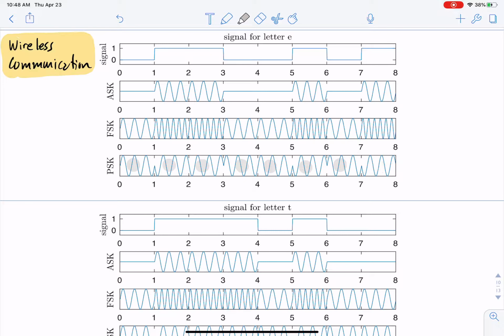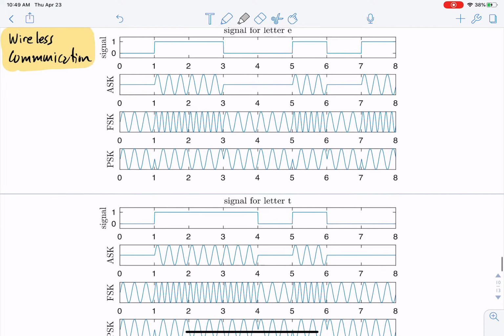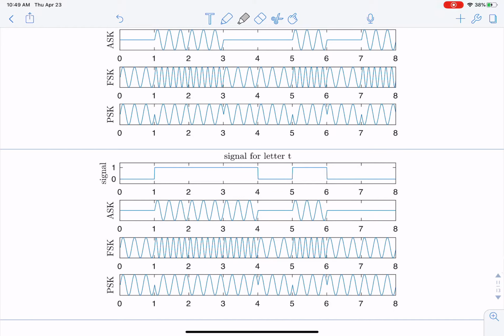So again, of course, the receiver has to be able to sort that out at the other end and decode it. But we're pretty good at measuring both the frequency and the phase. In fact, it's possible to combine these two, or combine the amplitude. Okay, and advances in rapidity of sending signals has to do with how well you can decode those same things. Just for reference, this is a T, different signal.